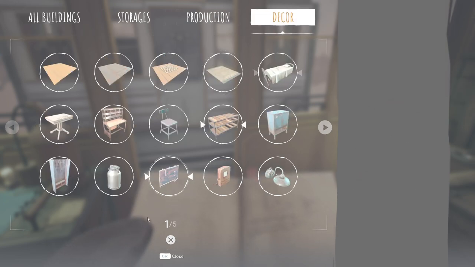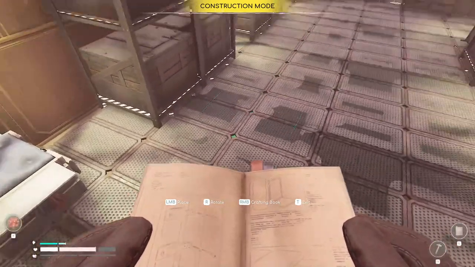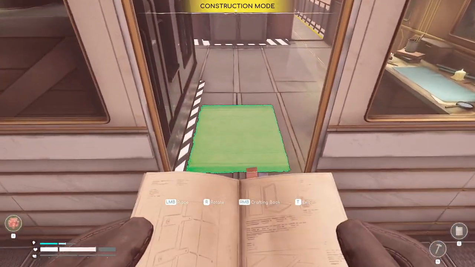So let's just go straight to the core here. This is all new stuff. These are the new floors I got. That's a ship floor. That's actually not bad. I like the lattice in the middle there. We have a carpet. Let's actually have a look at this. Oh, it's a small carpet. See how it looks over here.